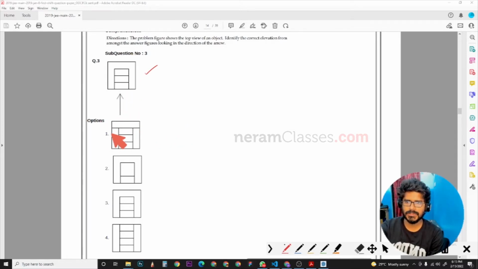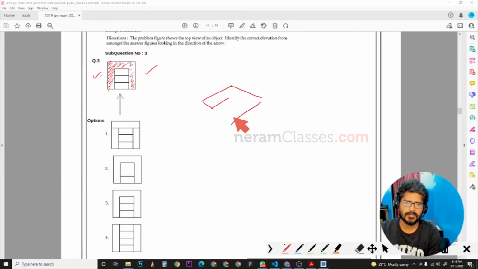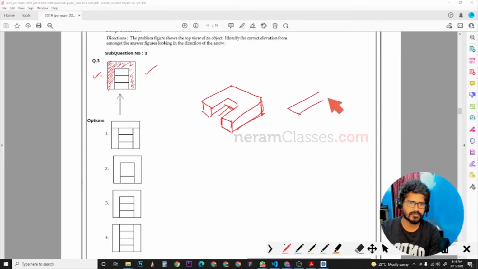Here, since this is the top view, we can see that there is a clear surface which is seen from the top view. That is, either the object has to be of small thickness, or sorry, either the object should have a small extrusion or the object should have a bigger extrusion which will be seen clear from the top surface.